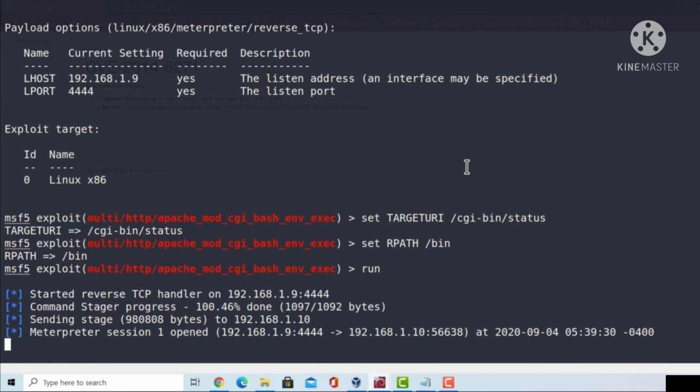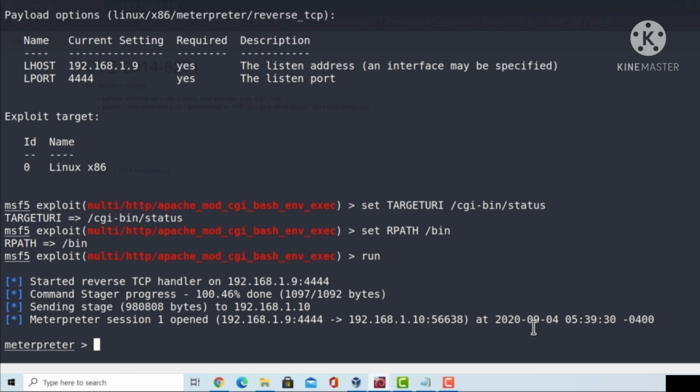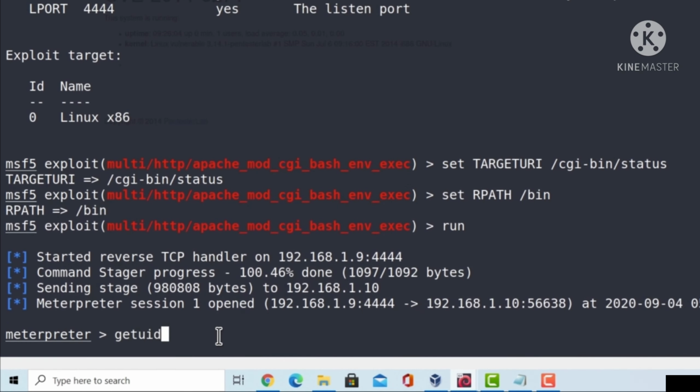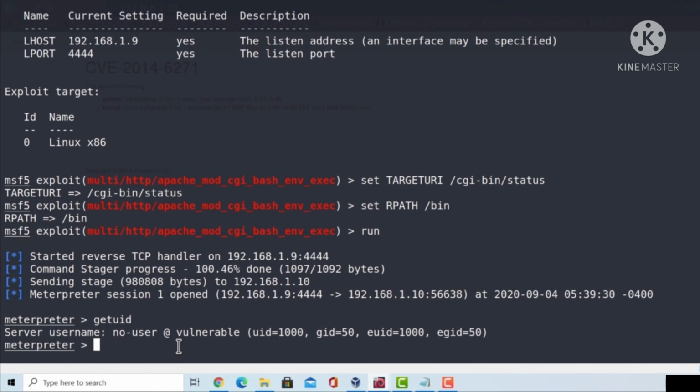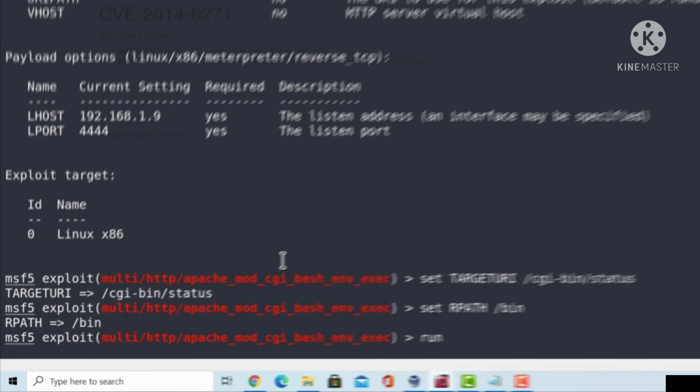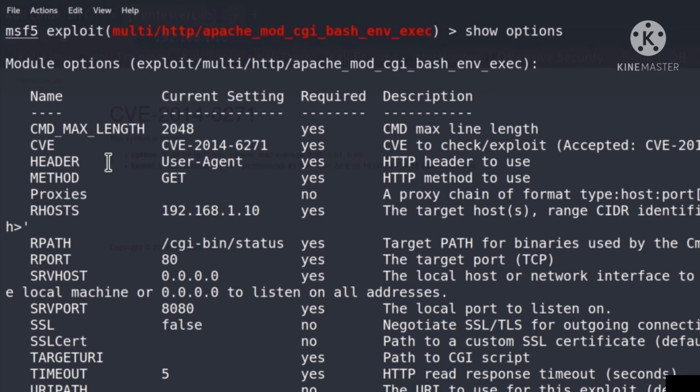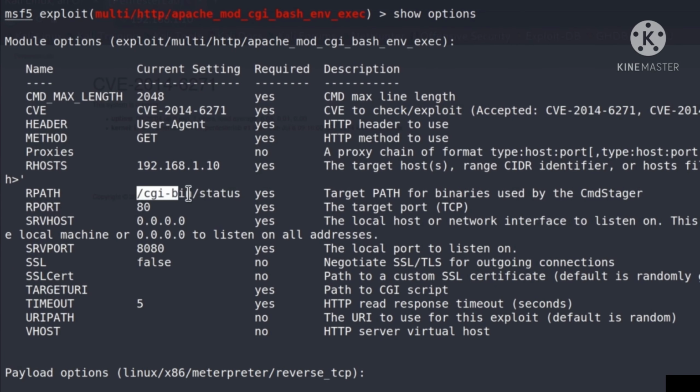We send this, we get the meterpreter session 1 opened, and here it is. getuid will tell us who we are, we can execute the commands, and we can do everything that we did inside of our exploitation section. So we successfully exploited the Shellshock vulnerability in two different ways. Manually, by using Burp Suite and sending our command in the user agent field, and with the help of this Metasploit framework module. It also exploited the user agent field, as we can see right here. We told the path to be cgi-bin/status, and we got the meterpreter reverse shell back.